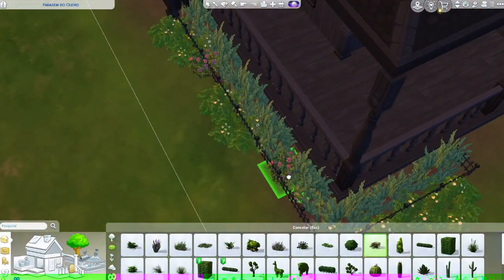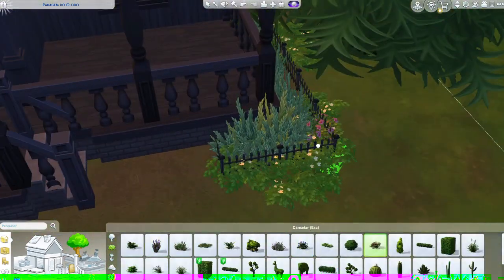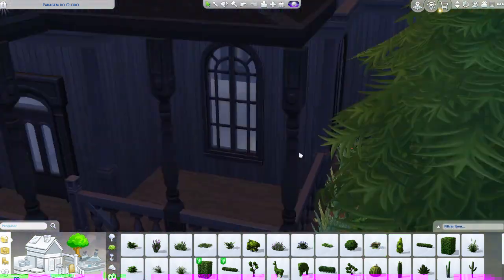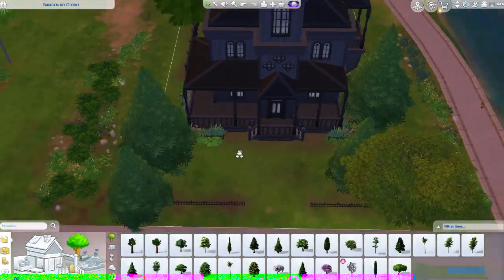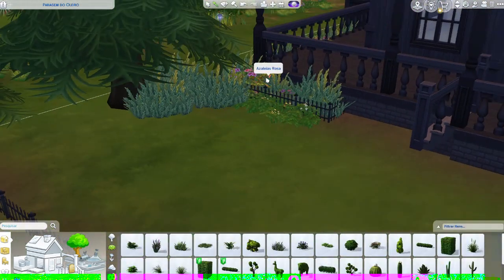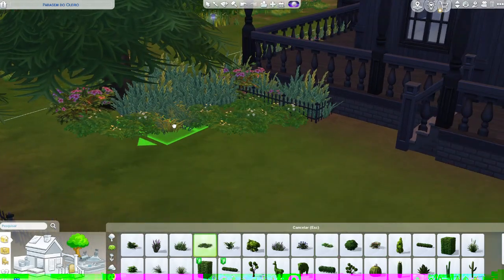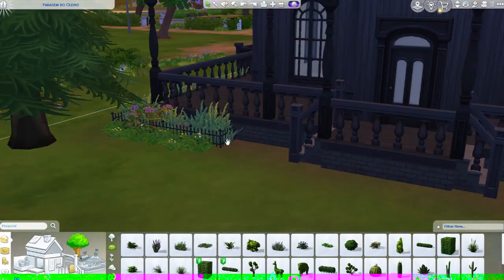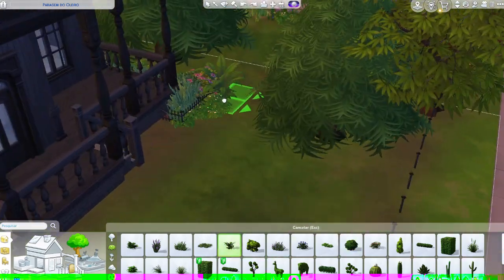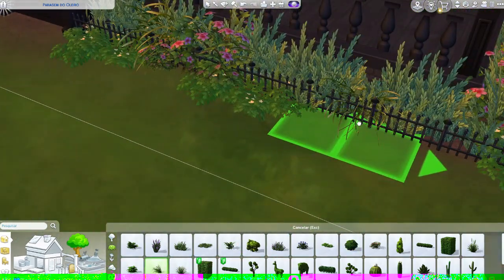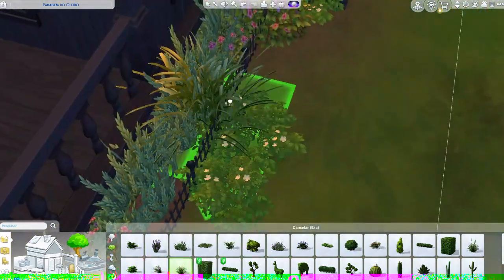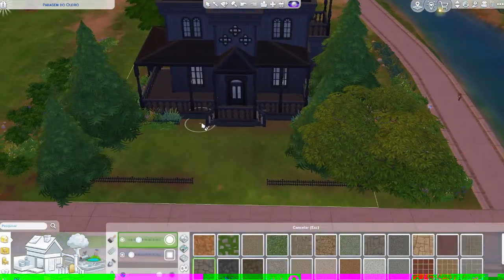So now I start to make the landscaping. Before I did this as it is now, I made a landscape, a garden, but there was a lot of flowers, but it didn't really match the aesthetic of the house, because there was so much flowers and they were very colorful.